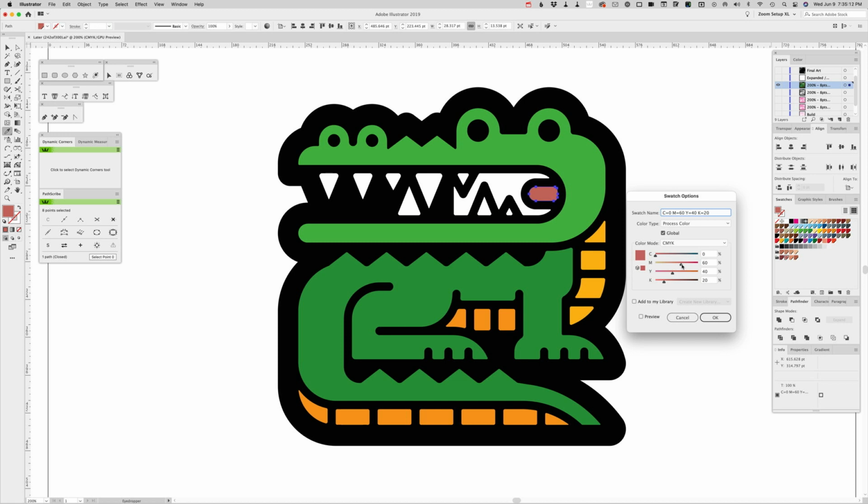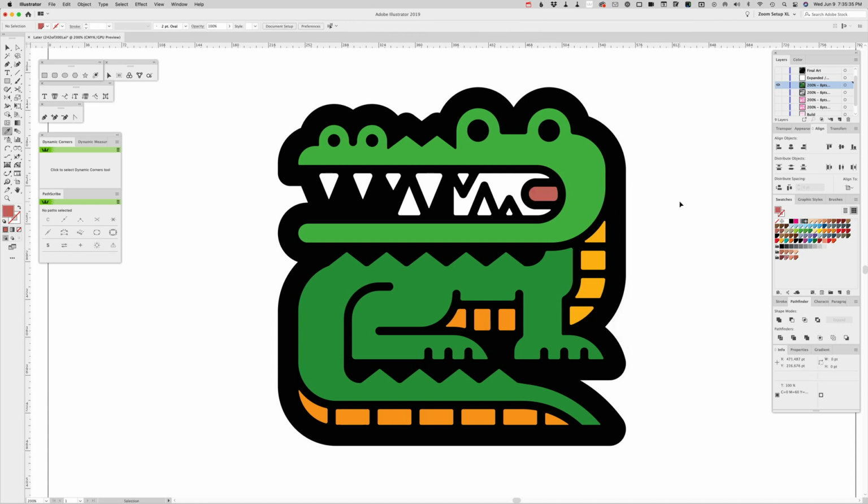By the way, I always work in CMYK because it metaphorically relates to a pigment-based coloring system. If you're mixing paint, how do you get green? Well, you take blue and yellow. It works off of that same principle. And if I can get it looking great in CMYK, I know it's going to look great when I convert it to RGB. So the inside color of the mouth is a really dark, muted pink. I have some of these colors I use a lot, so I don't want to have to reinvent the wheel every time. I think this is looking pretty good.